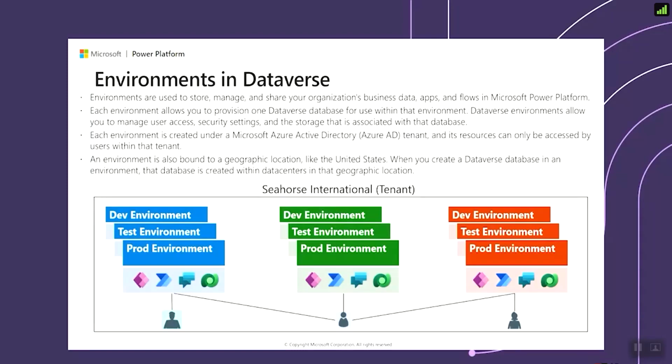So we have what we call environments. Environments are used to store, manage, and share your organization's business data, apps, and flows in Microsoft Power Platform. Each environment allows you to provision one Dataverse database for use with that environment. And Dataverse environments allow you to manage user access, security settings, and the storage associated with that database. Each environment is created under a Microsoft Azure Active Directory tenant, and its resources can only be accessed by a user within that tenant. An environment is also bound to a geographic location, like the US.